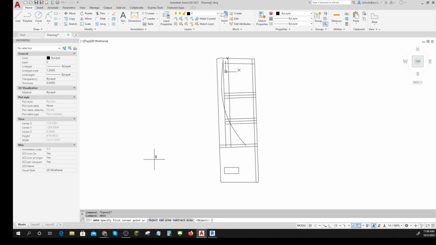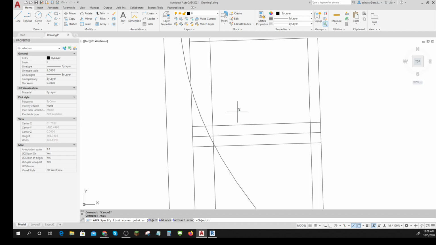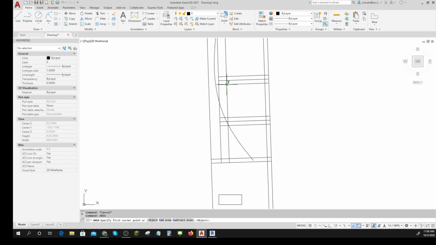You can find areas of each of these. That's the area command of, say, my small lot. Well, I can take the whole thing too, but I'm going to take that area. And that's 7,878, that you can see down here.